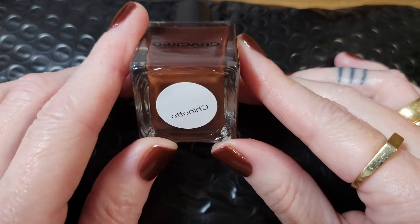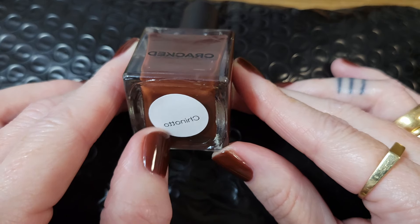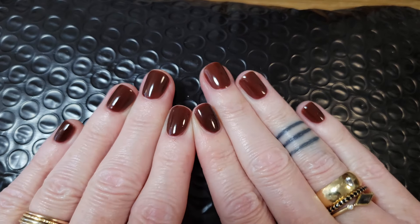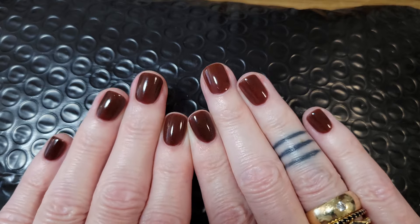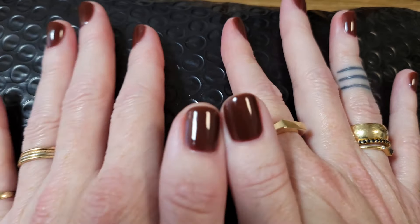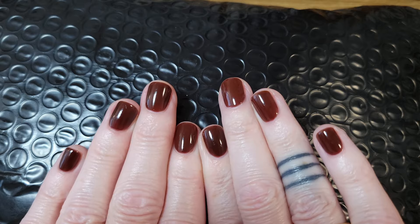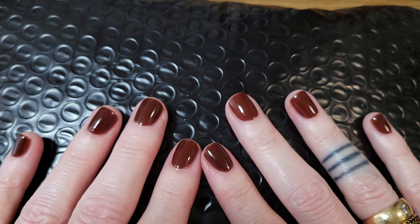This is what I'm wearing from one of the newer collections — is it the Italy collection? Chinotto? This is the dark jelly that I was hoping would be opaque, so I'm extremely happy with this. This is three coats. It's juicy, it is so nice. I was messing around with alcohol and got some scuffs on here, but overall I'm extremely happy with the finish of this one.